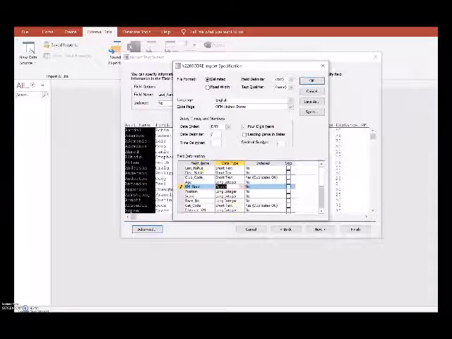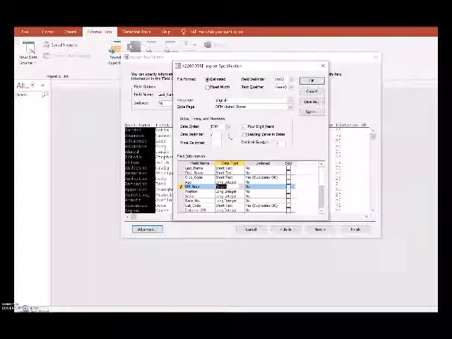Now, if you have any date time fields, and in this particular example we do not have any, you need to ensure that the date is in the format of DMY. Most of the time you need to check whether it is in DMY. Most of the time the papers are set to day, month, year format.